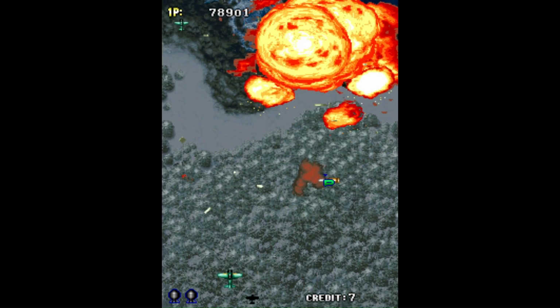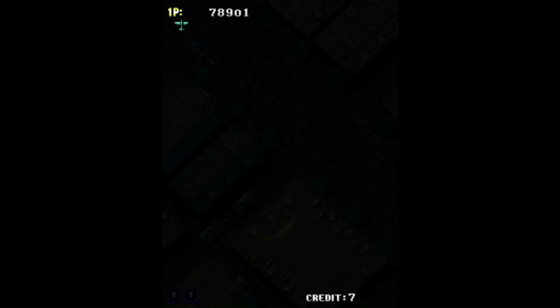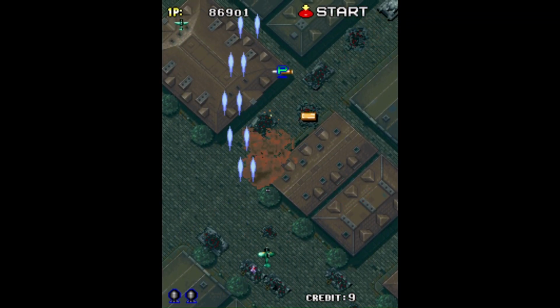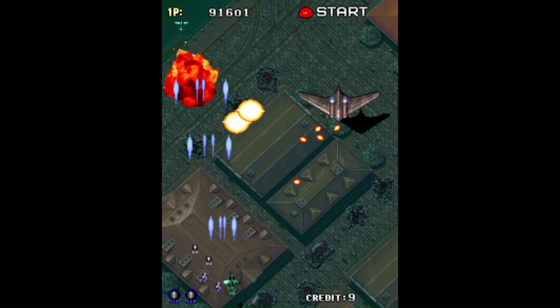Go. I think that's the boss down. Yep, level 1 is clear. So now we've got to go and take on a battleship. Okay. Oh, right, and those little tanks are targets as well. Looks like that's gold bars we're picking up there.